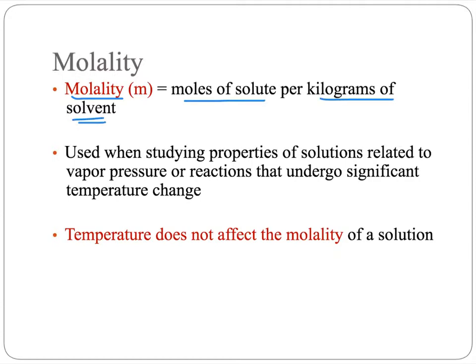So you see right away we're starting off the same with moles of solute, but with molality we are dividing that by the kilograms of the solvent, not the solution and not the liters. So we're going to a mass measurement here, not a volume measurement. We use molality when we're studying properties of solution related to vapor pressure or reactions that undergo significant changes in temperature, because temperature does not affect the molality of the solution. Temperature is not going to change the mass of something, it only changes the volume.